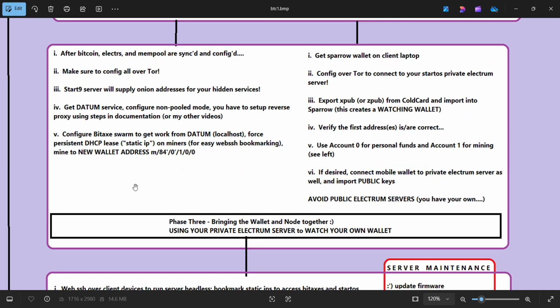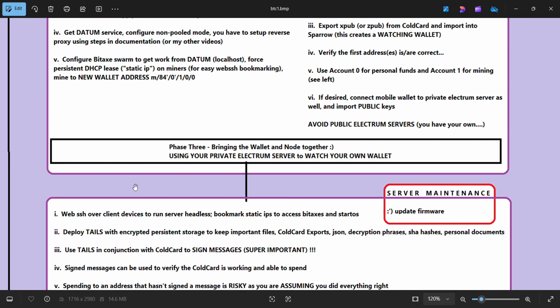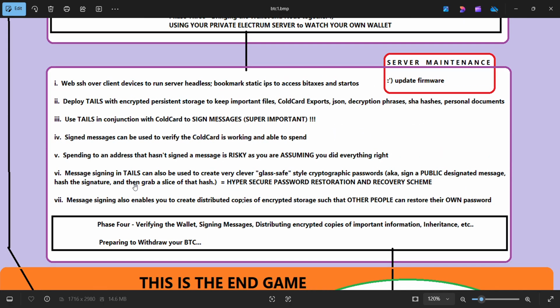Yes, so the flow now moves past phase 3 and into phase 4: verifying the wallet, signing messages, distributing encrypted copies, inheritance, etc., preparing to withdraw your Bitcoin.